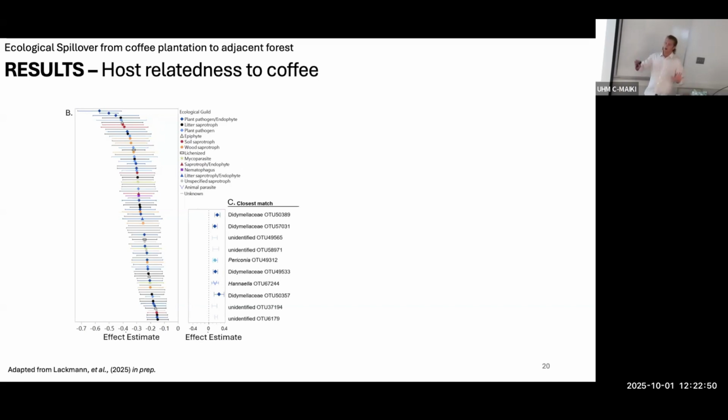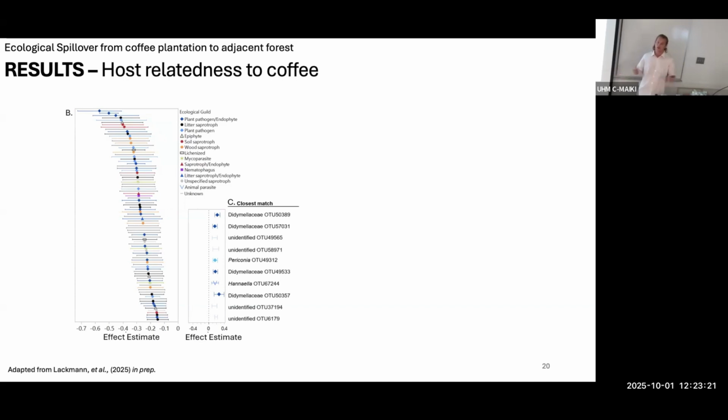Okay, let me back up. So this modeling approach has some limitations in terms of computational requirements. And so I couldn't just run the whole matrix on this model. So what we did was we took the approach of let's look at the 1,000 most abundant OTUs in coffee and see what they're doing in the forest. And first we filtered out anything that didn't appear on at least 10 forest samples. So when we did that, we were left with 836 OTUs.